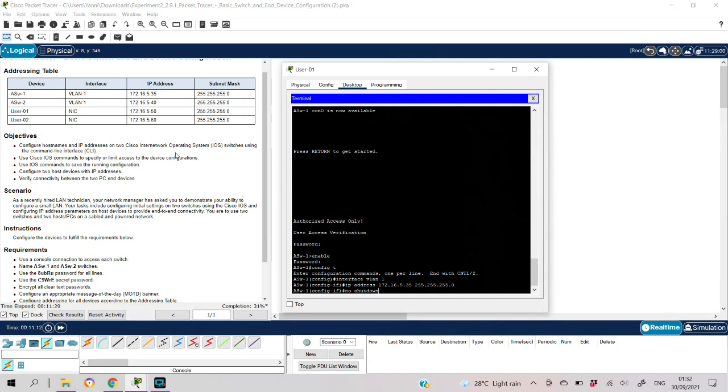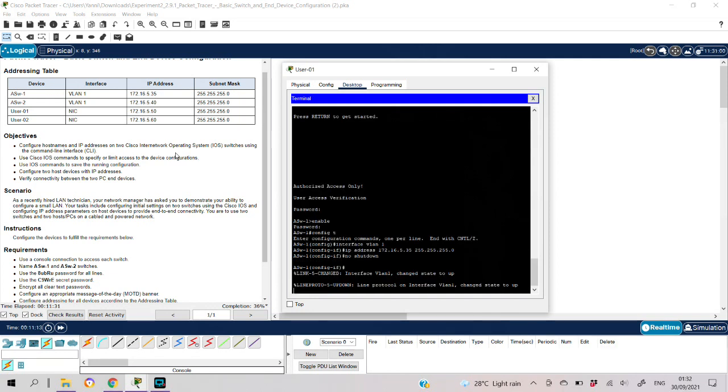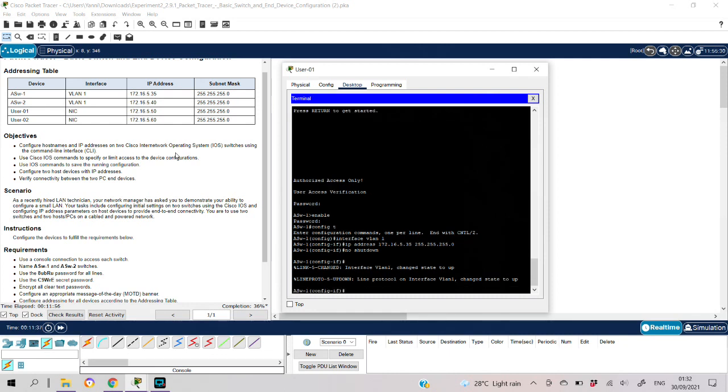Then we will press enter. Now, as we can see, based on the line, interface VLAN1 changed state to up. Line protocol on interface VLAN1 changed state to up. So it means that our IP address is already active. So we will press enter again, and we can exit the mode.